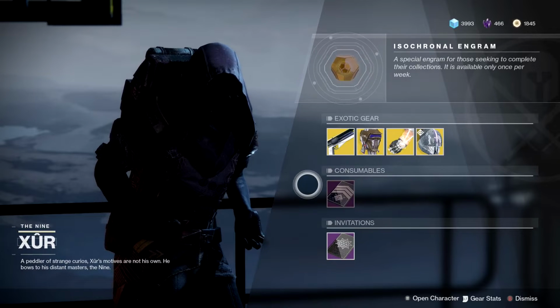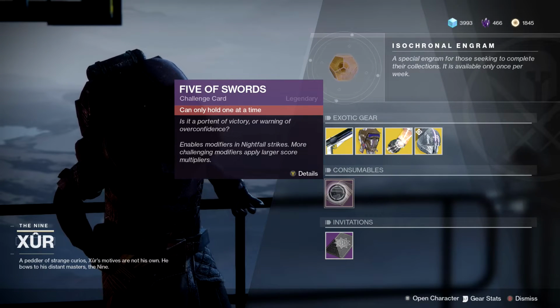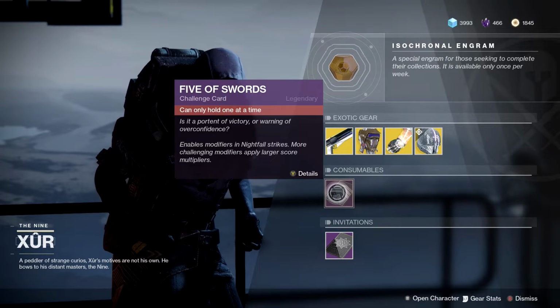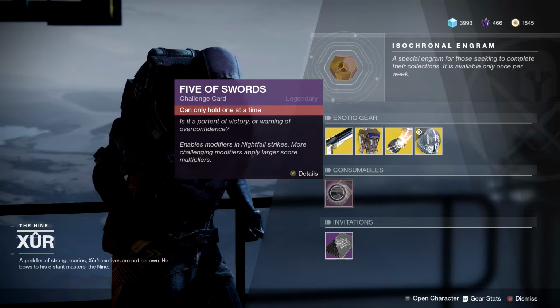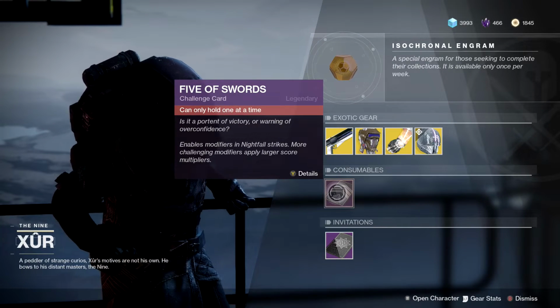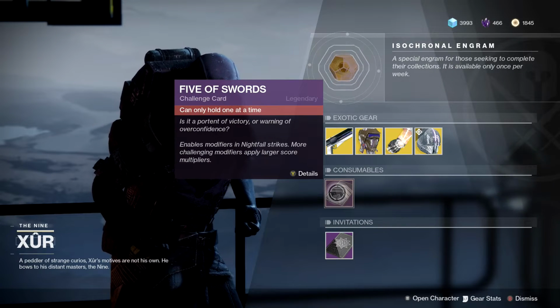Moving on to the consumables. We've got ourselves one consumable, the 5 of Swords. This allows you to make your challenging nightfall more challenging by adding challenging modifiers to those already challenging modifiers that exist in the challenging nightfall. In itself, you actually get a large score and you get better loot. Let's pick it up if you have not got it.